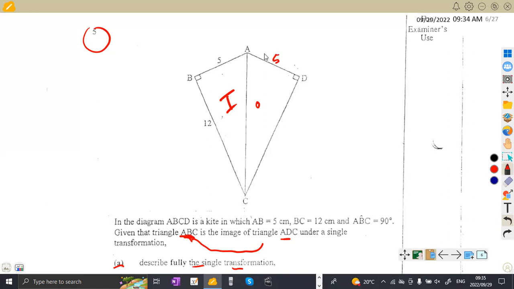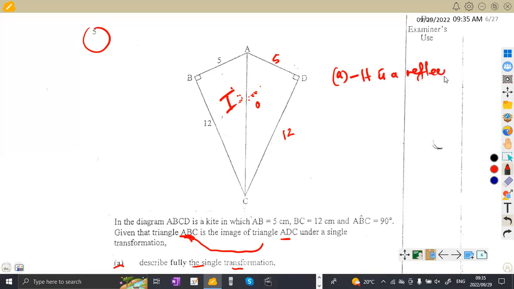Okay, this is a kite, guys, where we know that this side, if it is 5, this is also 5, AD. If BC is 12, this is also 12. And we know that AC is the common side for both these two triangles. These two triangles are actually the same. They are congruent to each other. So when you see this type of transformation, therefore, it's going to be a reflection. As we can see, guys, we just reflected this triangle to this triangle. It's like this is your mirror line, this AC. So this one was actually a reflection. All right. So that means in this case, we can describe our transformation. It is a reflection.